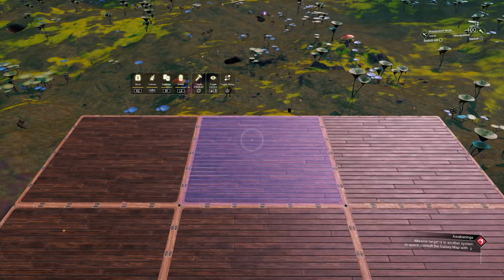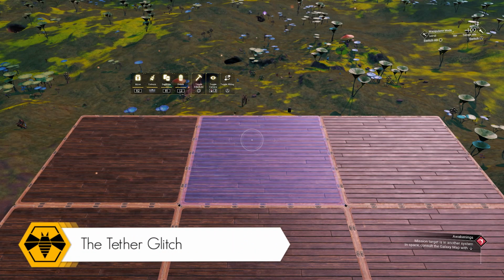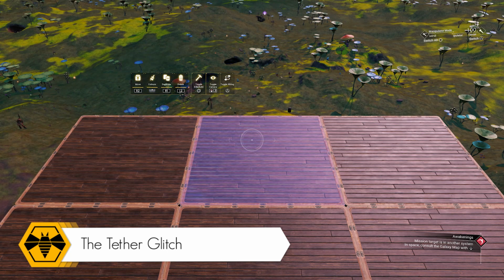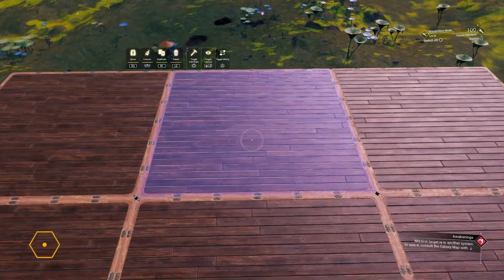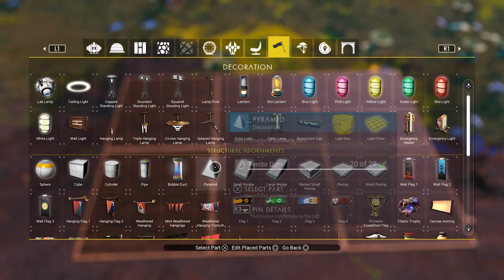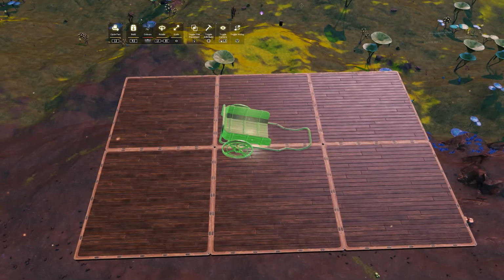Now, before we end this guide, I would like to take just 1 minute to explain the Tether Glitch once more. This technique is categorized as a non-glitch, as it does not need any tricky button pressing. It is more of a hidden mechanic in the game. I am unsure if this was added intentionally by Hello Games, but it allows you to use the wire as a tether or anchor point.